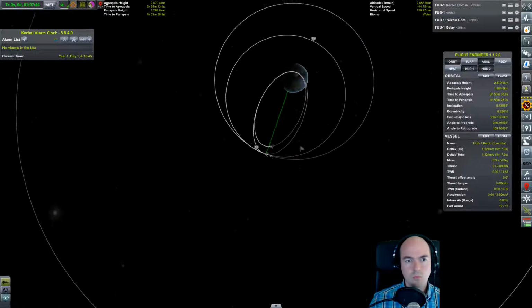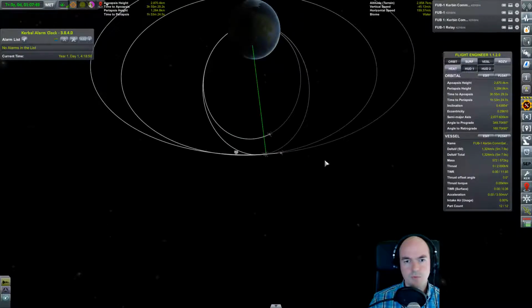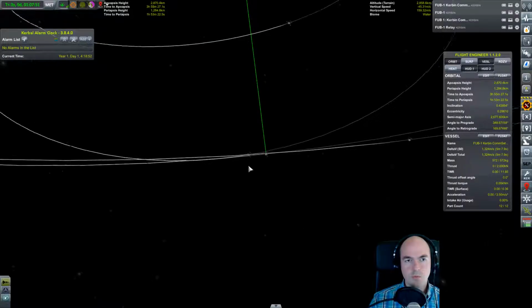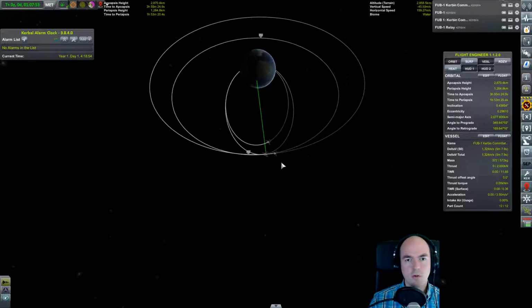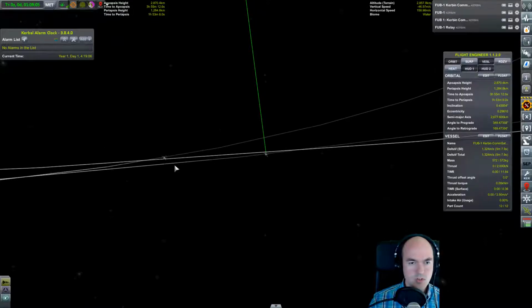So this one. Wait. Where's your... That's you. Right. So this one now has an orbit of around 4 hours. While this one in 6 hours is going to be done, after 4 hours, when this is 2/3 of the way, this one's already going to be at the top. And now we need to do the same for the last relay.